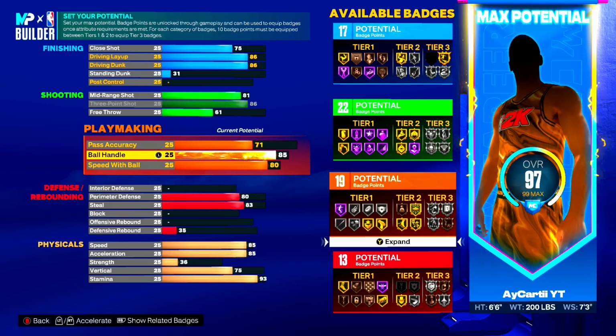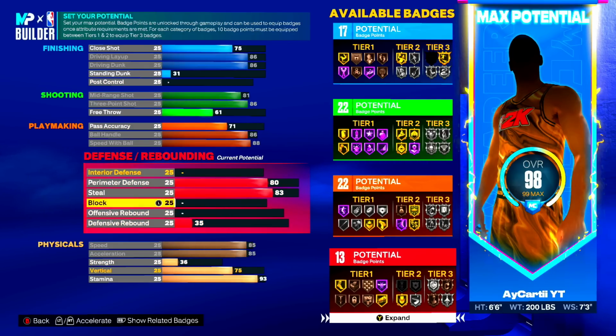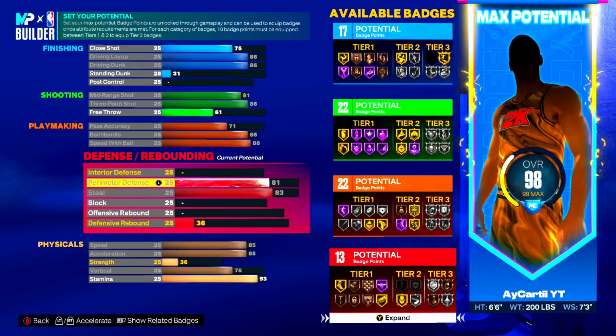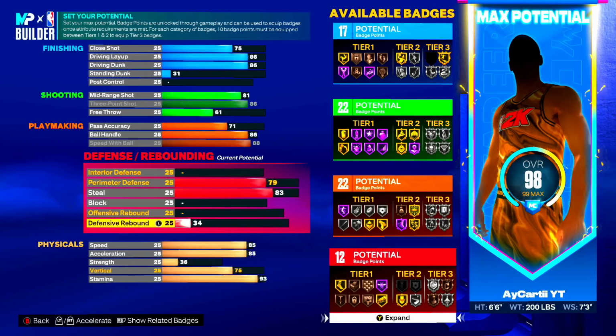I'm just going to keep the ball handle at 86 how it was, but my speed with ball has to go up. 88 speed with ball now. Now we're going to put the rest. Let's see what we can get. Okay, clamps. You need 86 perimeter defense for clamps on silver. Let's see if we can get that. We can't get that. That's not going to work, and that's not going to help us any.